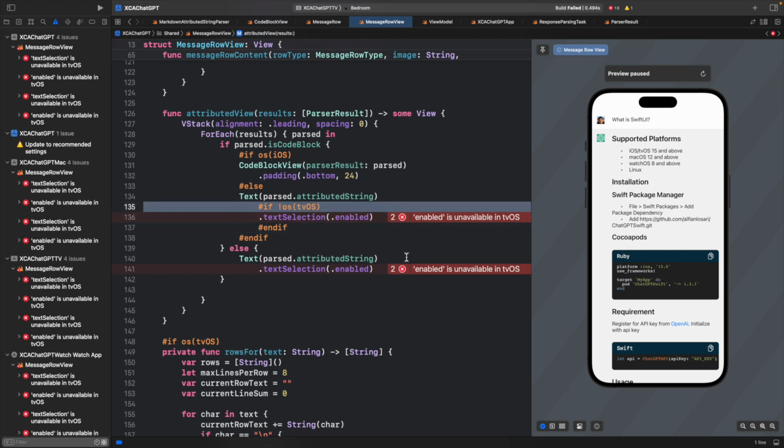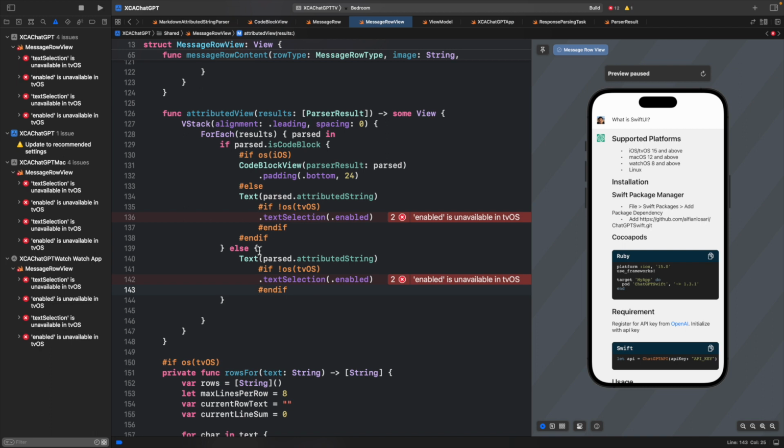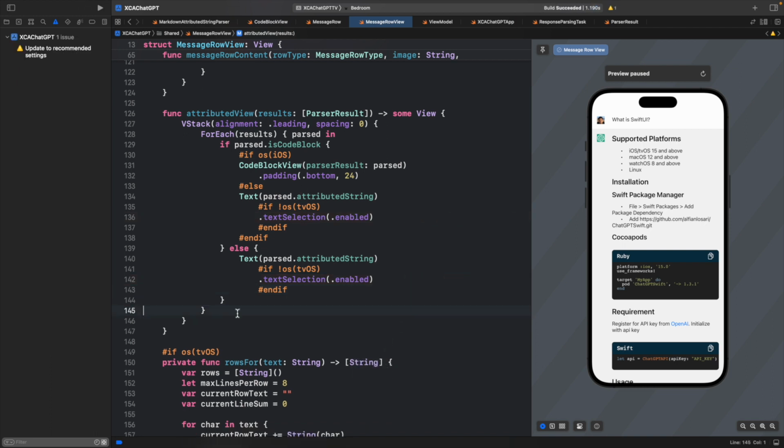This as well in here. Okay, let's try to build. The build succeeded, nice. Let's make sure for Mac as well. Okay, Mac build succeeded, and finally the watch target.